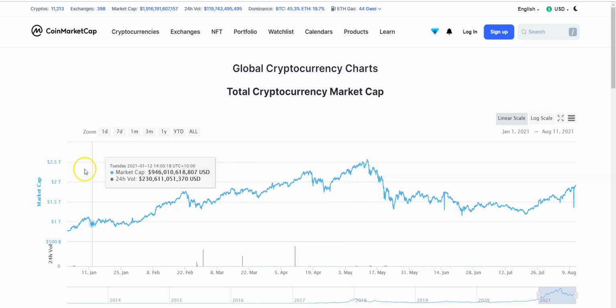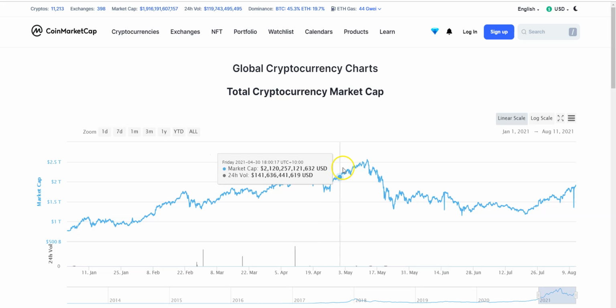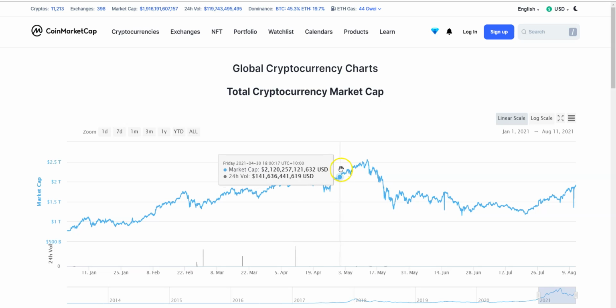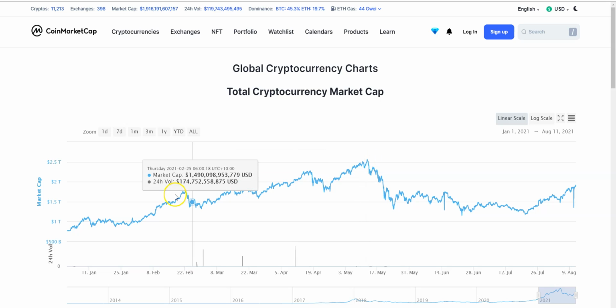Ultimately, once we cross 2.5 trillion global market cap, spearheaded, of course, by Bitcoin, if we get much higher than that, that could actually replicate what happened here in April. And a lot of market analysts are predicting that that's a strong signal for the next bull run, especially because Bitcoin would have reached its all-time highs.